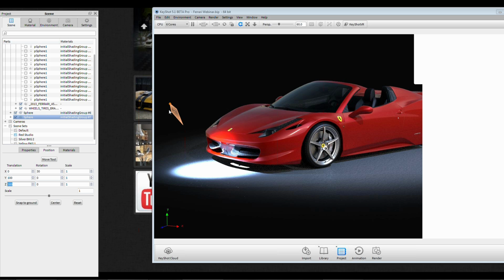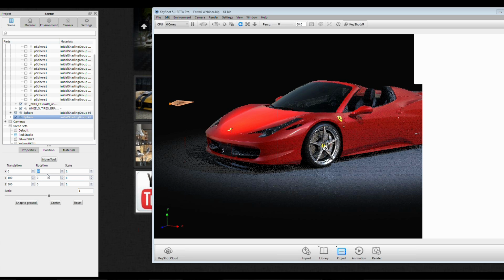Another thing that you want to do with these lights, a lot of times you want to work the edge of the light, not so much the middle of the light, how I have it right now. We have all the intensity on the car right in the middle. You want to rotate these lights around so you're using the edge of the light to light your vehicle. So if I do 60, let me go 90 so you can see it a little bit more.